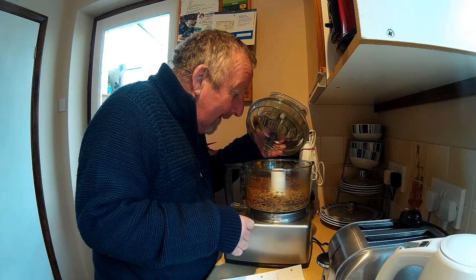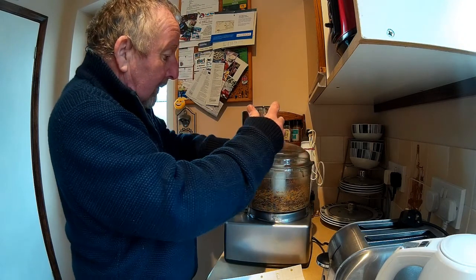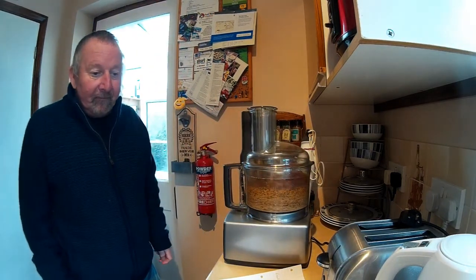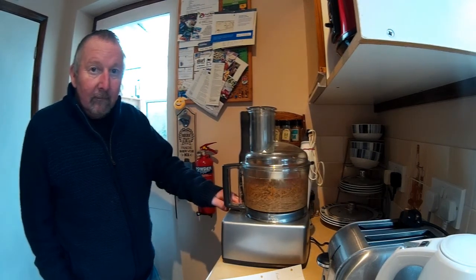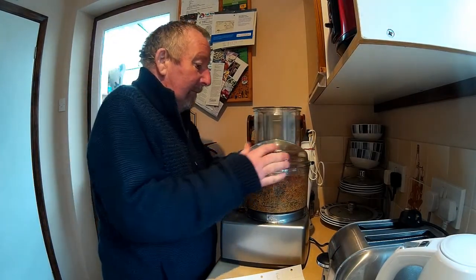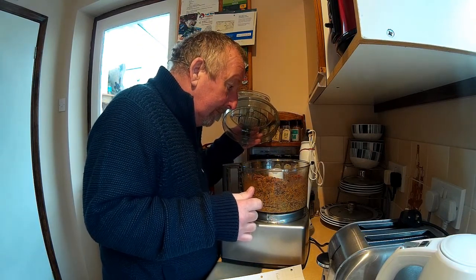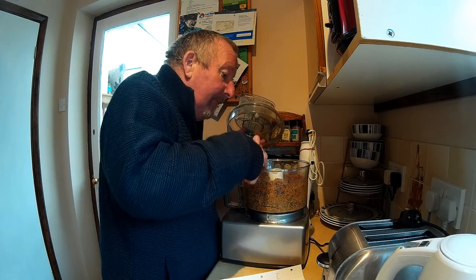Making a Christmas cake. A quick rock. Oh yes. Looks all right.